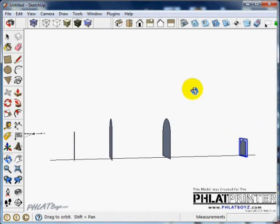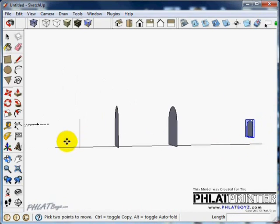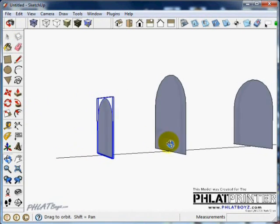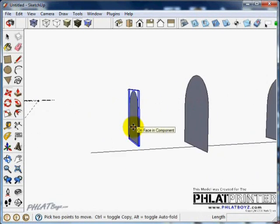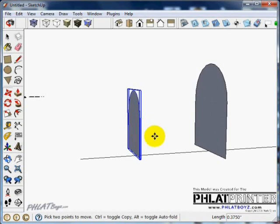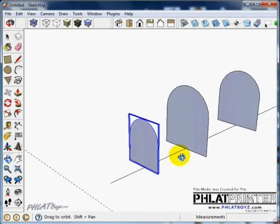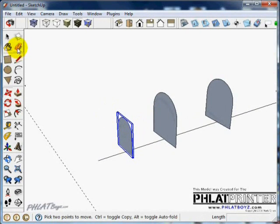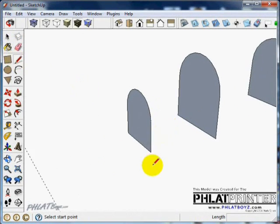Now we're on the same exact plane as the rest. Do the same thing with the other component — pull it down. The tail section you actually want a little bit higher than the others, and same with the nose section, so it's a matter of judging where you want them. Move them around and visualize how you want this to look. Don't forget — when you have the move tool selected, if you hold down the middle mouse button you can toggle between move and orbit. The middle mouse button also zooms. We can now get rid of this middle line.